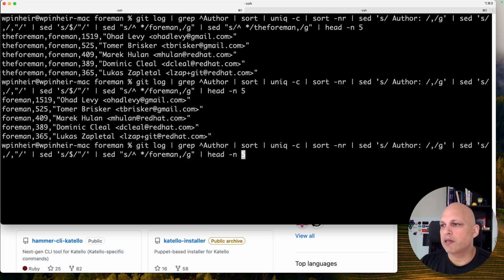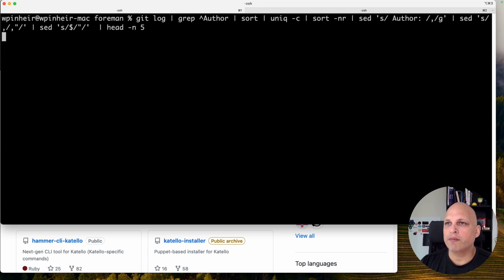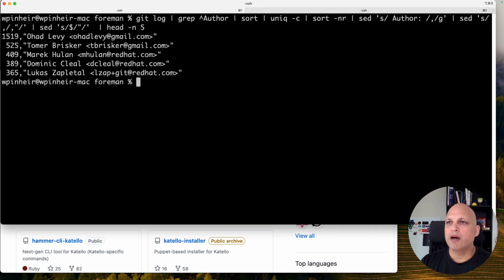So similar idea here. We have the organization, and this is a variable as well, so this will be changing. Basically, we are using sed here to do a change, getting a space at the beginning of the line for foreman, comma, because the comma is my delimiter, and that's it. So let's get rid of this as well. Let's clean up the screen one more time. Okay, those now are the information from the repository itself.